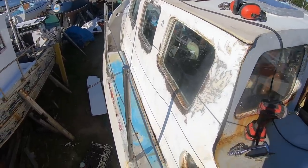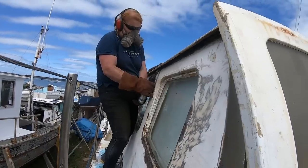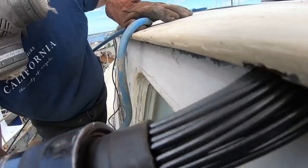It's starting to get there, slowly. This lip here is giving me loads of problems though, so I'll carry on with that tomorrow. You may have noticed that the Genoa track defeated me — I'm going to need Andy's help to get that off. I think I'm pretty much done with the side of the pilot house; it has kicked my butt. However, Andy's coming tomorrow so we'll have a look at that together. Looking at it, having cleaned up round it and underneath it, it doesn't look like there's any scale underneath, so providing I can get to the scale round the side of it, we might just keep it in place for now and paint round it and reseal the screws I've already taken out — I think those were the few that were leaking.